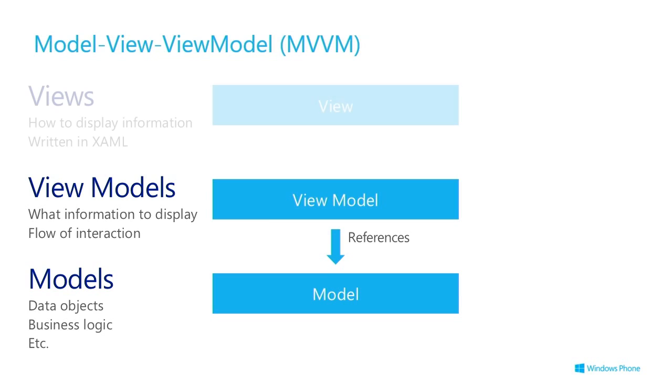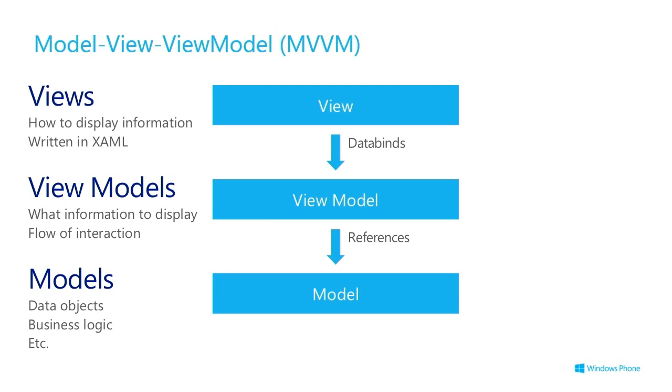And then above your view models, you've got the actual views. This is written in XAML, and the key message is that you don't have any application logic in your views. You can have logic in there that is just about molding the presentation in some way, but none of your application logic or data objects must be in the views. It uses data binding to connect down to the view model.